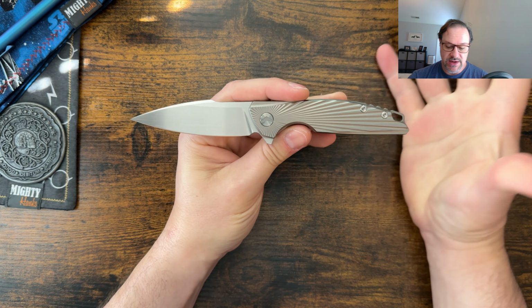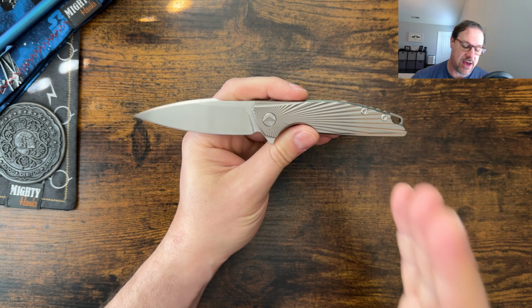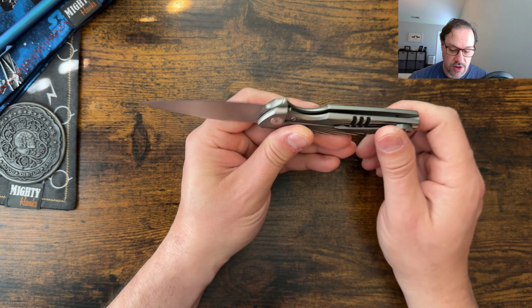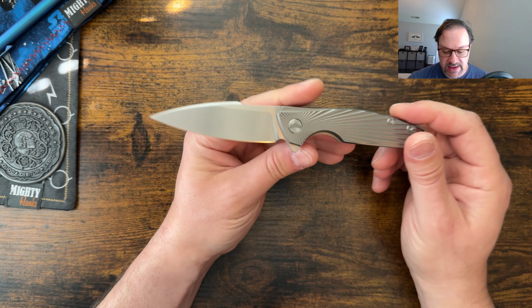All right, guys, so what do I think about this one? I grade on a scale of 1 to 10, first and foremost, 10 being the best. And everything that I take into account is going to be the fit, the finish, the performance, the ergos, and aesthetics. Also, I take into account the price point on these.